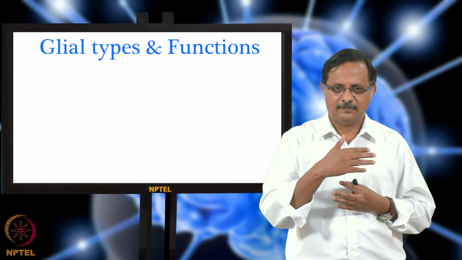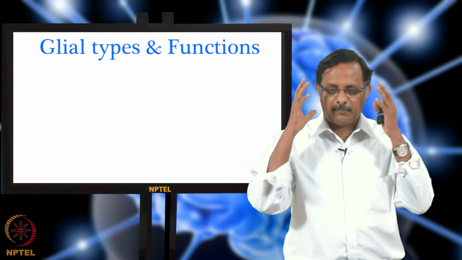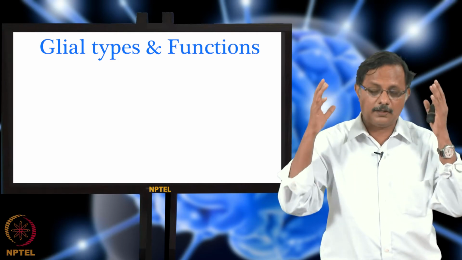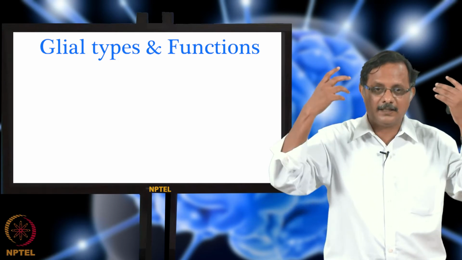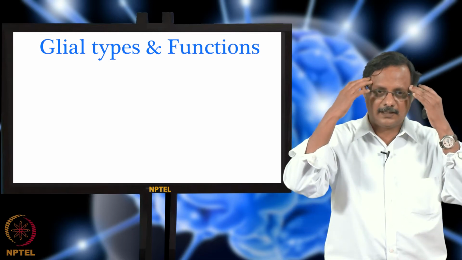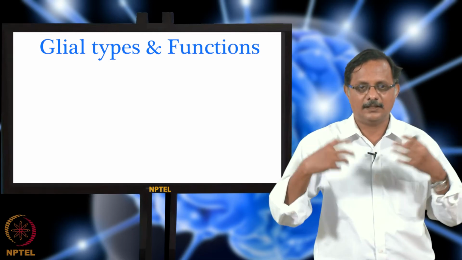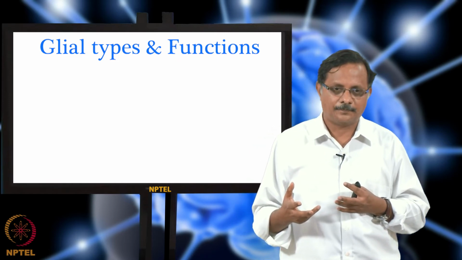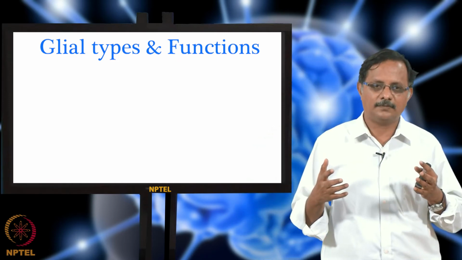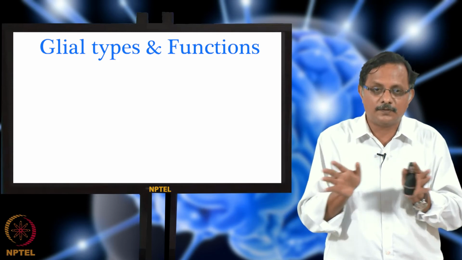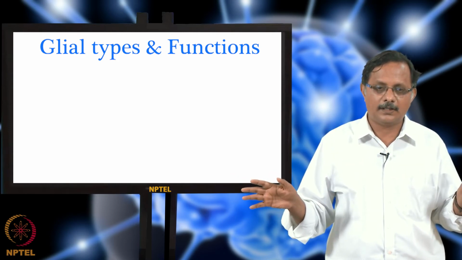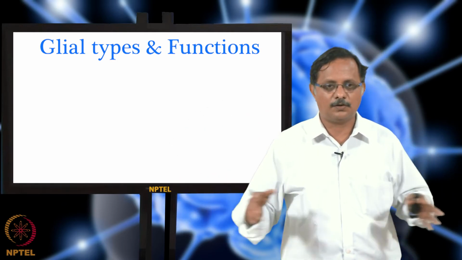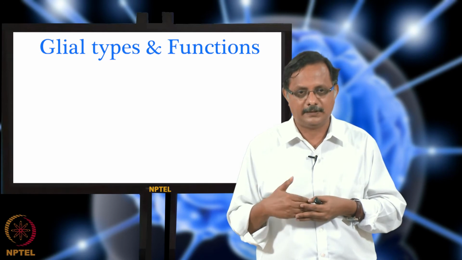The central nervous system, I think we discussed this in the very first lecture, is the part of the nervous system that is safely housed within the bony vault of your cranium, that is the skull, and the vertebral column. So that is the brain inside the skull and the spinal cord inside the vertebral column. Both these structures together are called the central nervous system. Then there is the peripheral nervous system, which consists of all the wires that go out of this bony vault and spread all over the body, sending signals to the body. That is called the peripheral nervous system, or PNS.